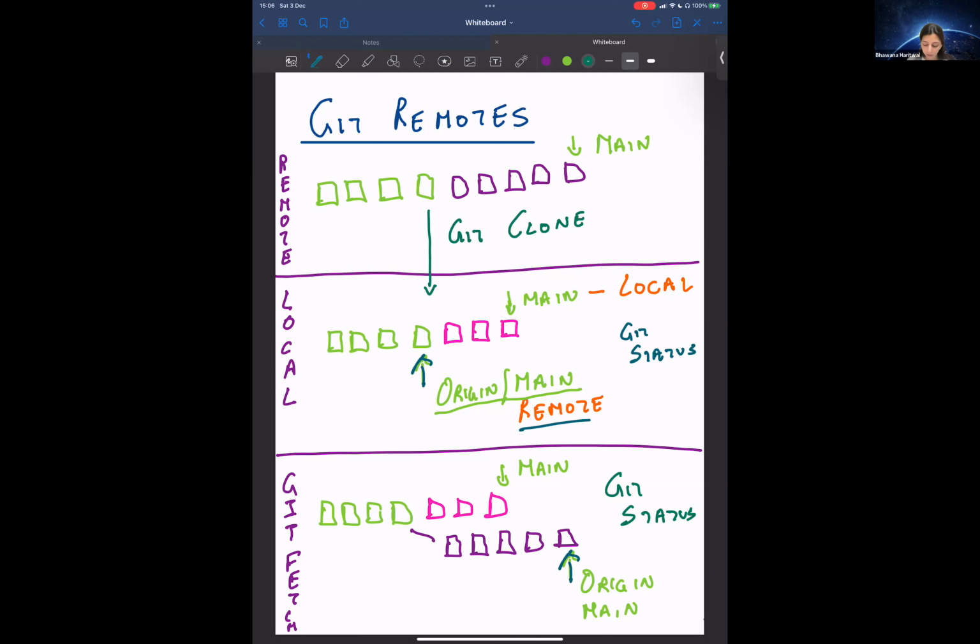So that's when you do a git fetch, and git pull is when you actually want to implement those changes within your working directory. That's when it will get all of those changes and make the changes to your file as well. So that's what is happening at a very high level: git clone, git fetch, and git push, and git pull will just add those changes within your repository.